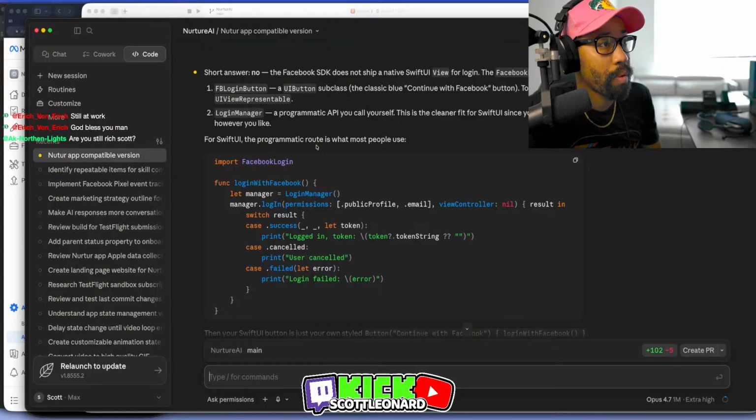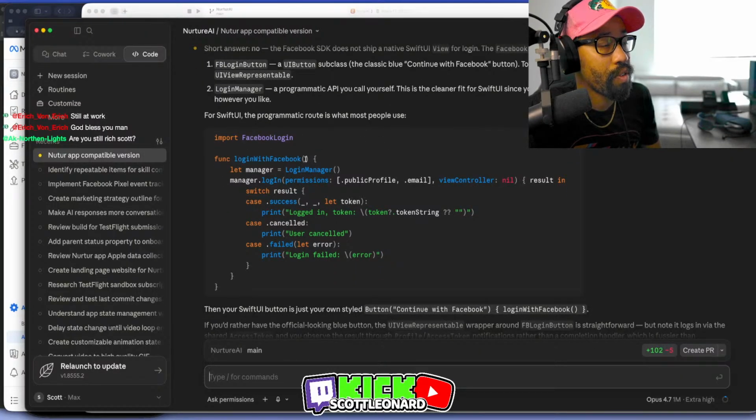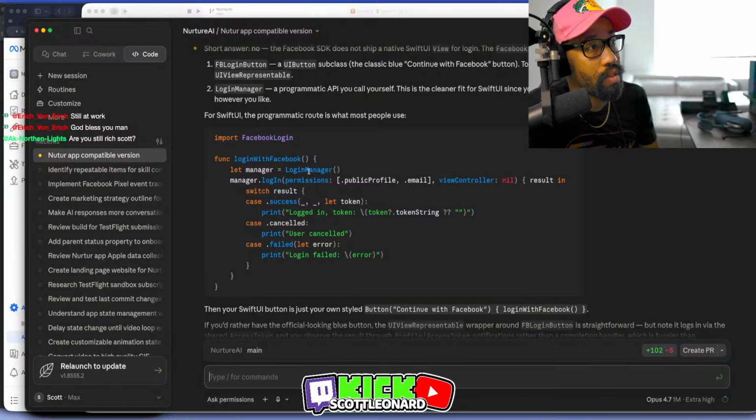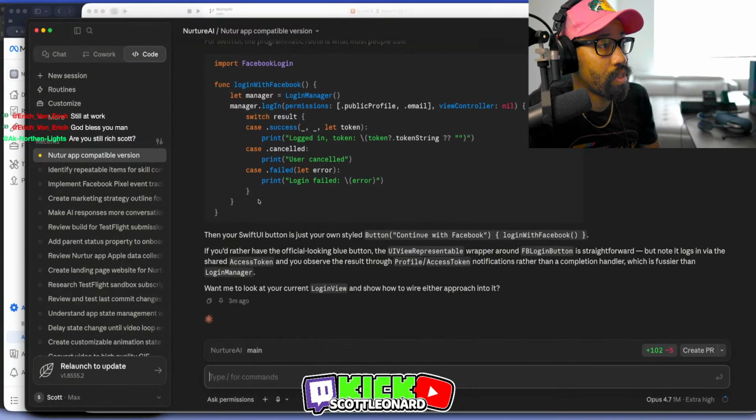So func loginWithFacebook creates an instance of a manager. The manager has success and so on, so these are functions. Then your SwiftUI button is just your own styled button.